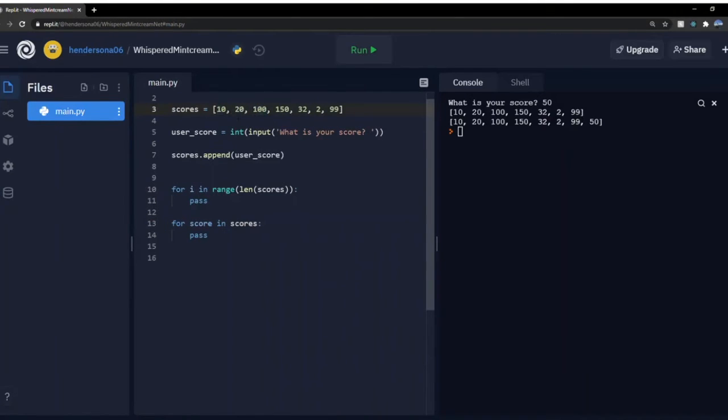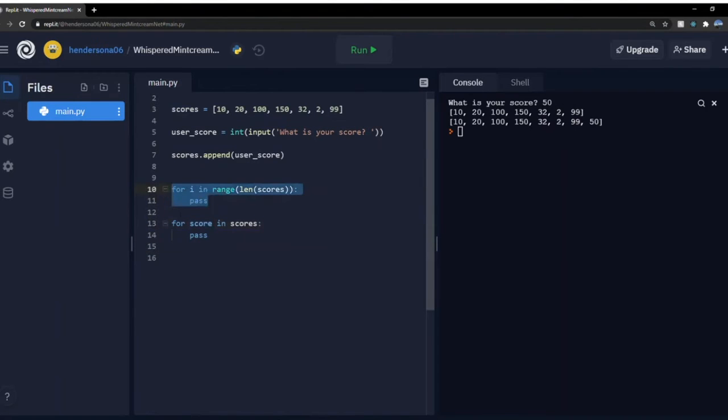This is the 0th item, this is the first item. So here, this would go 0, 1, 2, 3, 4. And instead, we're creating this variable called score. And every time this goes through the loop, score the first loop will equal 10, because we're getting the 0th item of the list. Then we'll get 20, and we'll get 100. So this is good if we don't actually need to store the index, if we're only using the one list. This is good.